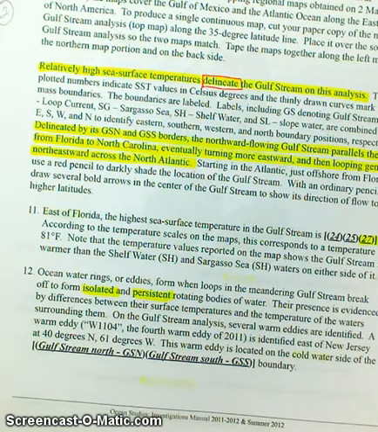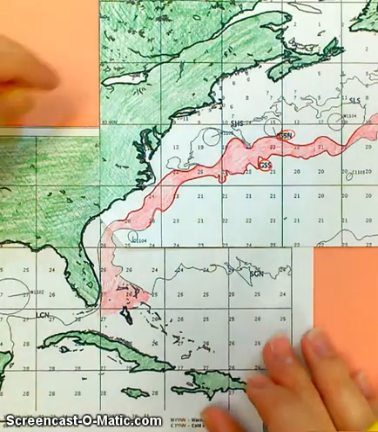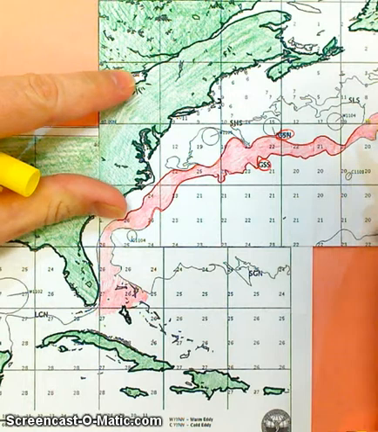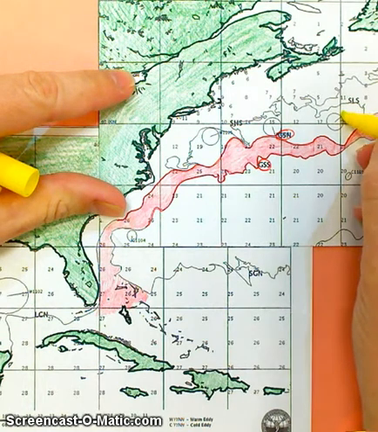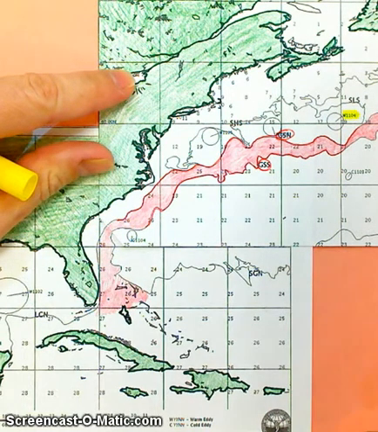Their presence is evidenced by differences between their surface temperatures and the temperature of the waters surrounding them. On the Gulf Stream analysis, several warm eddies are identified. Okay? And all of the eddies, the typing's really small, but for instance, that one says W1104, so W stands for warm.